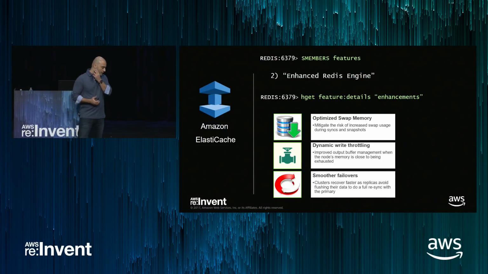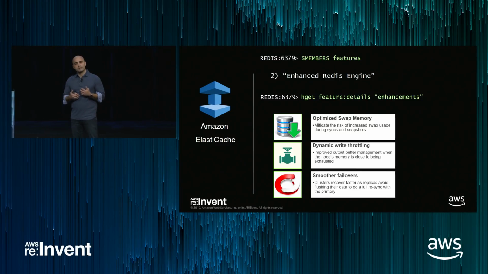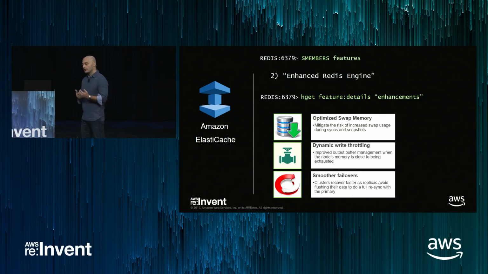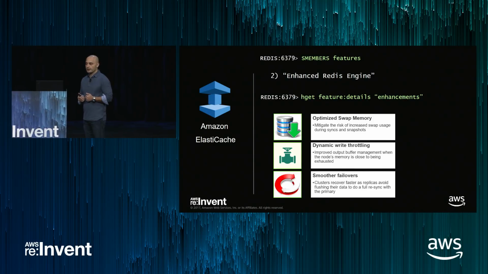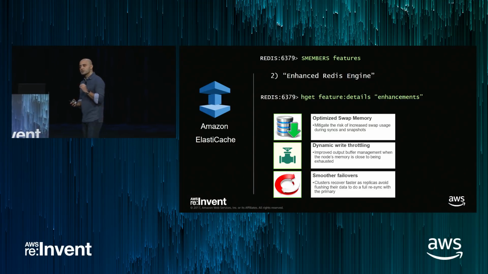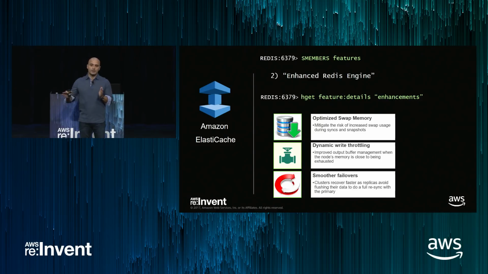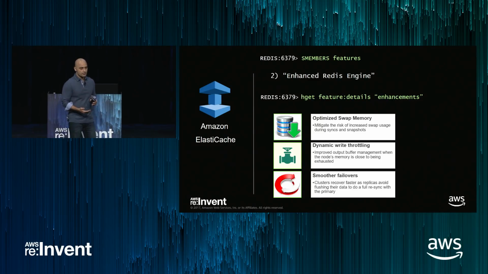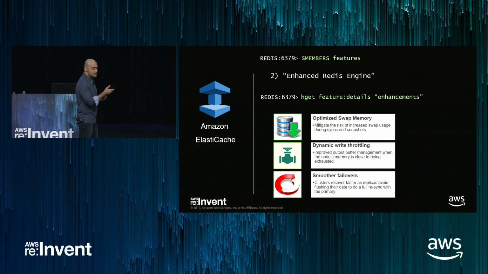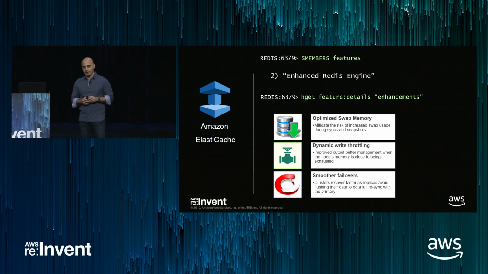So we took a look at that and we thought we could do better, right? So what we wanted to do is we wanted to give our customers the ability to use more memory without putting them in a situation where it would create a possible problem, right? So what we did is we changed the algorithm with respect to how much memory you have available in your cluster, and if we detect you have less memory to do that fork-based operation, we'll do a forkless operation, which is essentially a timer task job that will do this background snapshot in a more efficient way.